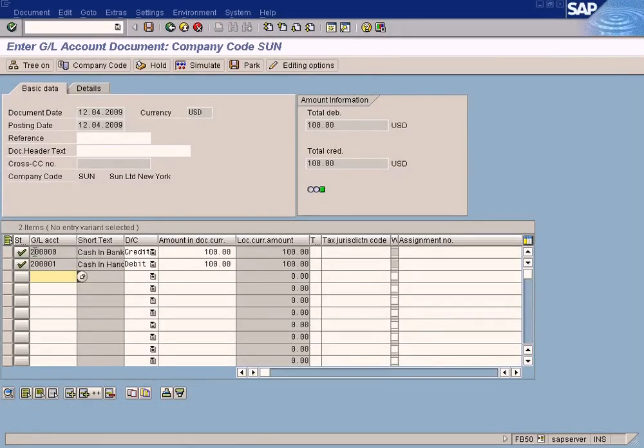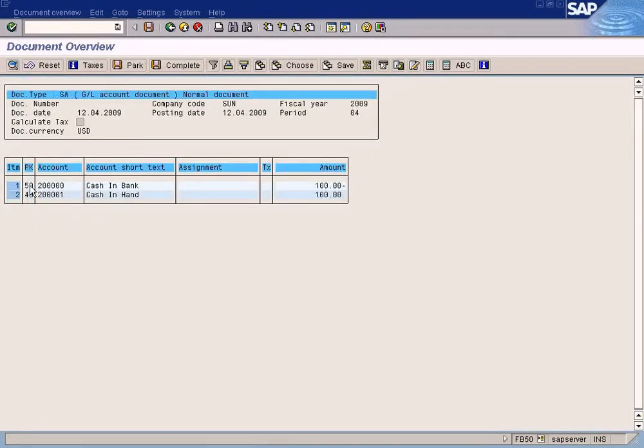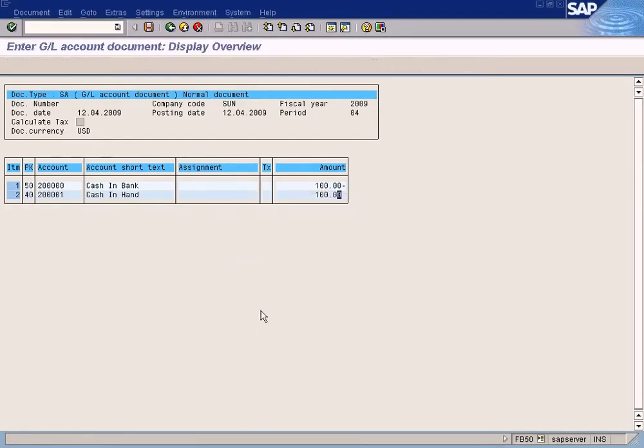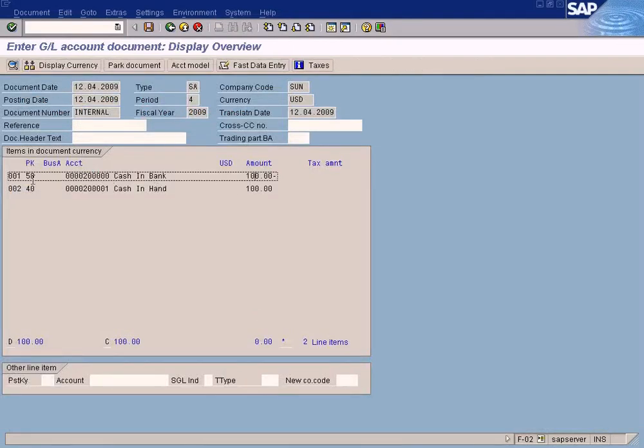Even though you enter this transaction in the FB50 screen, you didn't enter the 50, 40 here, right? All you enter is only credit and debit. But when you simulate, the system will automatically convert the debit and credit flag that you entered to respective posting keys, 50 and 40. 50 is for credit, 40 is for debit. See, this will correspond to this posting key here. So this is how the system stores the transaction internally in the system table, for 50 and 40.